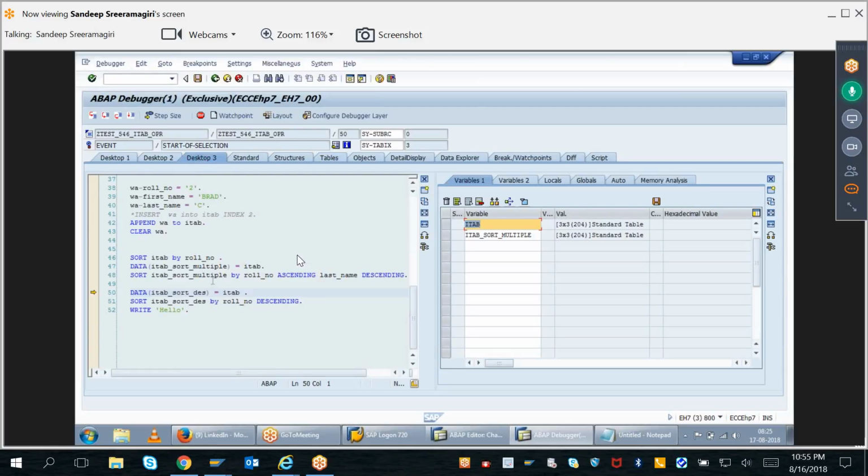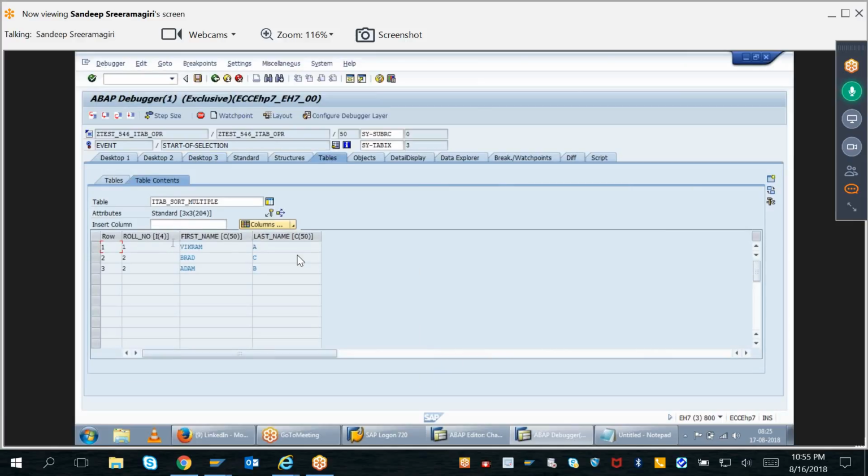When you say one field ascending, the first priority will be given to roll number, and according to that the roll number 1 will not get changed, and the roll number sequence will not get changed. So what I believe is, whenever we are sorting records with two fields, ascending and descending, we will not get exactly the same.